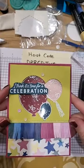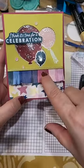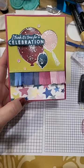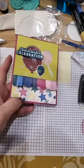All right. Well, this stamp set, though, is just so cute. This bundle is cute with the colors. So if you think about birthdays and things like that. This is great.